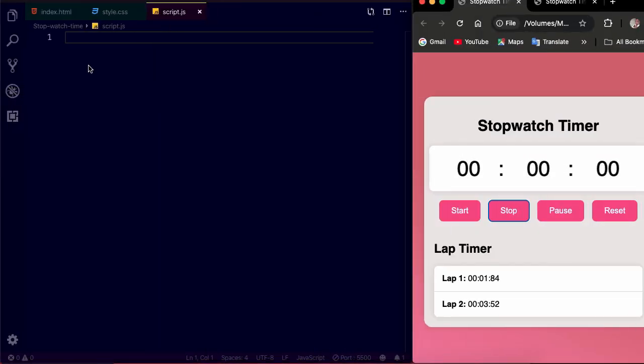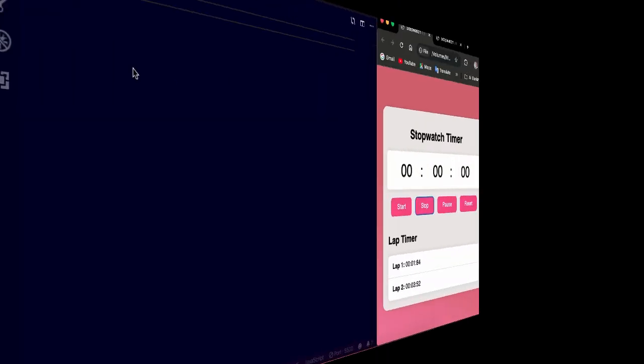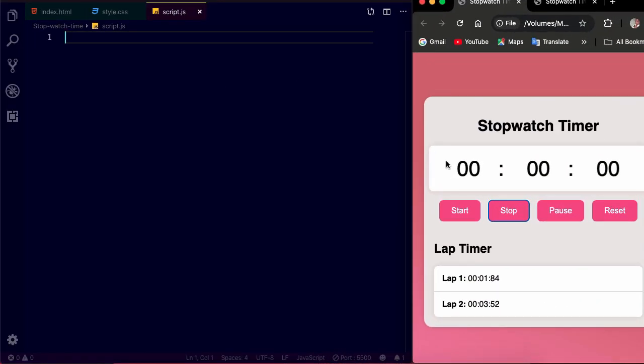Welcome to the JavaScript section of the Stopwatch timer application. We are going to build the JavaScript section. Okay, so let's dive in. Now, this is what we are going to do. We are going to create variables for these three. First would be for the timer itself, and the next would be for the bottom section here. And we create a variable for the lap. Okay, so let's go ahead and do that.